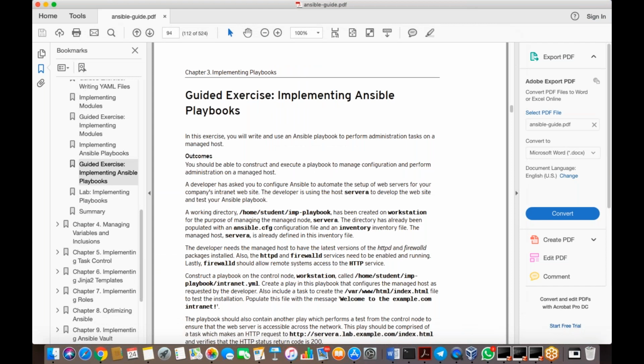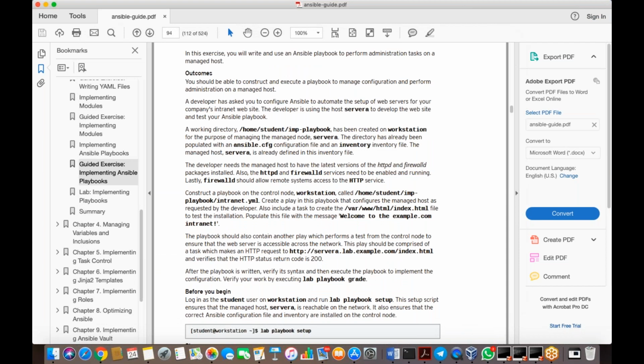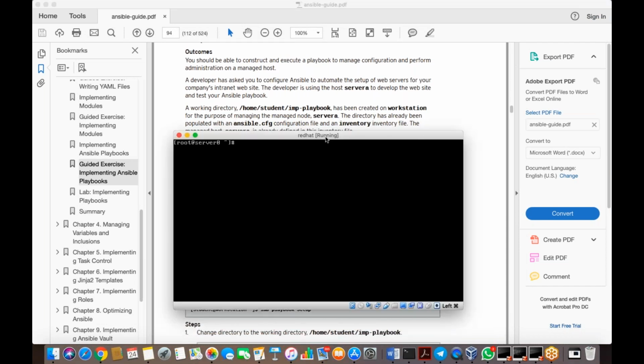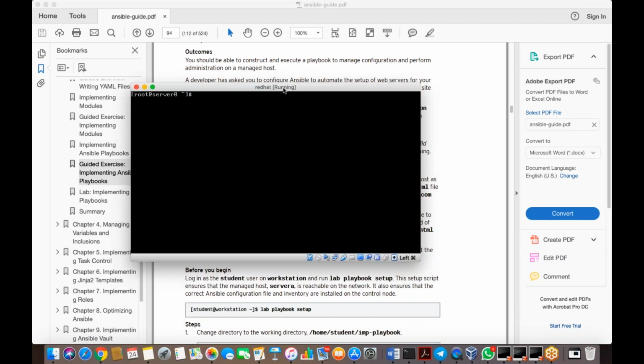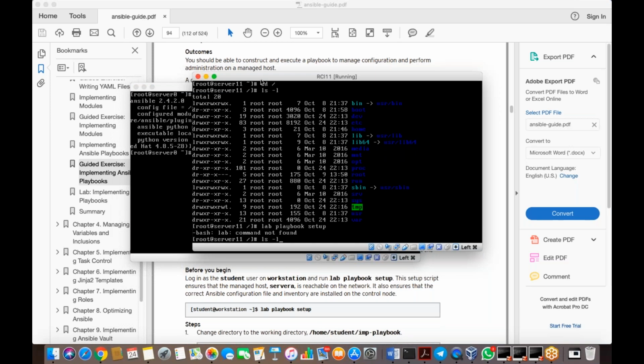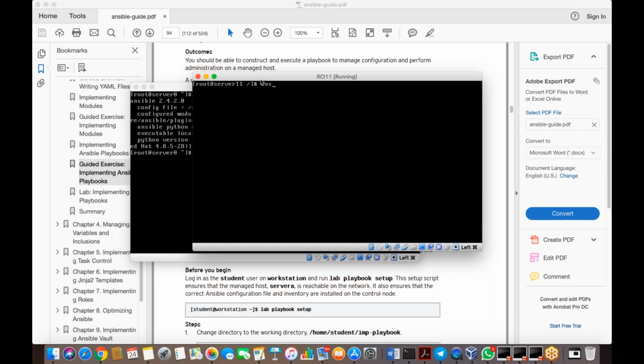So understood, right? So let's create this file. This is my main Ansible server. How can you check which Ansible it is? I'm just running this command, and it will show me the version and everything. But this is my host node. I'm taking a very simple example: ansible --version. It does not show me anything, which means Ansible is not installed.